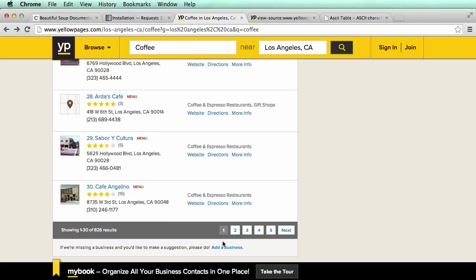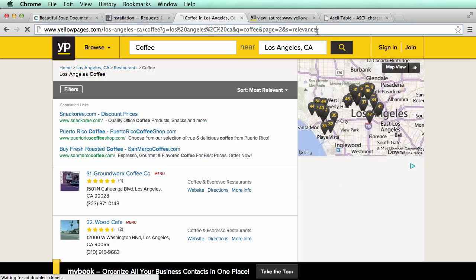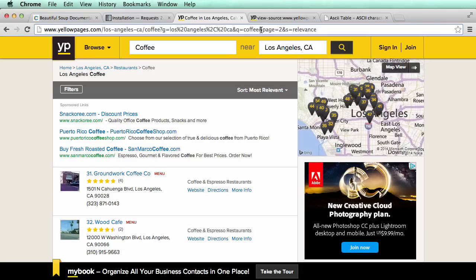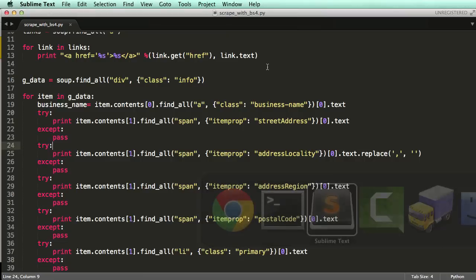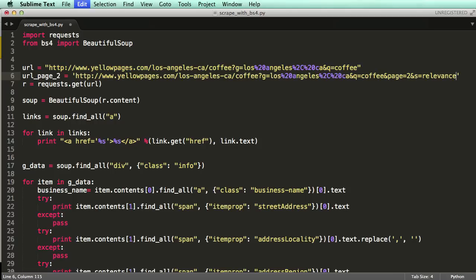Now, if you wanted to go to the next page, because only 30 listings are showing, we go to the next page. We see that the URL actually changes a little bit here. Up here, we see this one called page equals to 2. So if we copy this and go into looking at our URL, page 2 equals to this, what we see is it's essentially the base URL with one exception, page equals to.